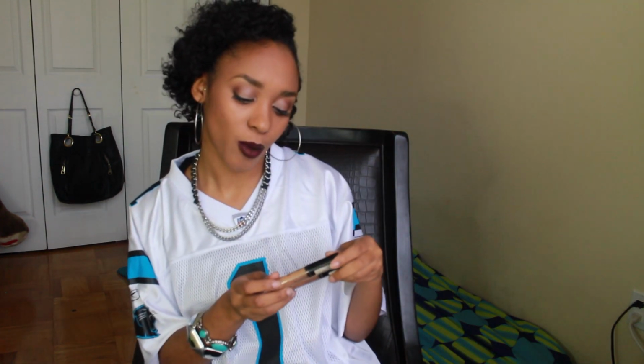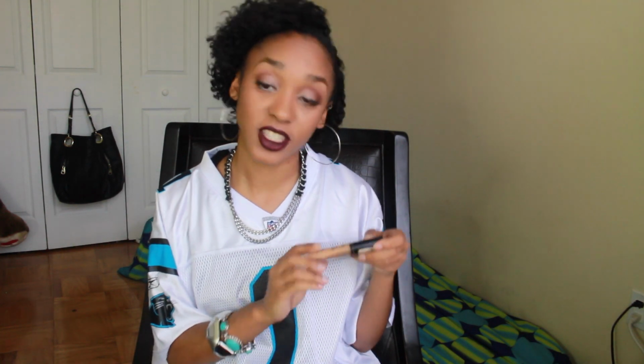Alright you guys, so the next ones I want to talk about are NYX's HD concealers, and oh my god you guys, I love this concealer. Sometimes I think I love concealer more than I love foundation, for real. So I have these colors in tan and the color nutmeg, and the color tan I used to use to highlight up under my eyes, of course. And oh my god, you guys, this used to give me such a gorgeous under eye highlighter. When I first bought this, I used it every day. I used it so much that a month later she was gone, and I was so sad that she was gone so fast.